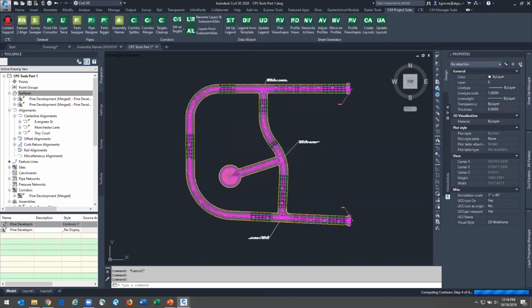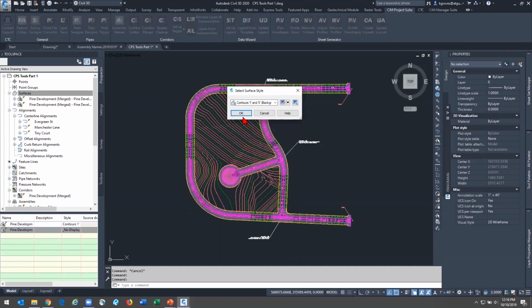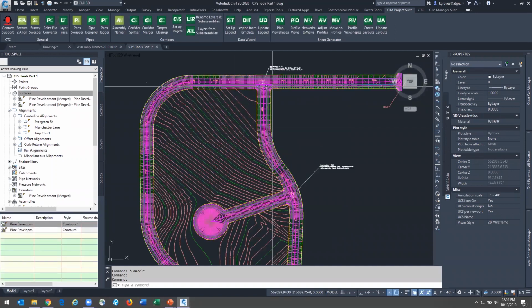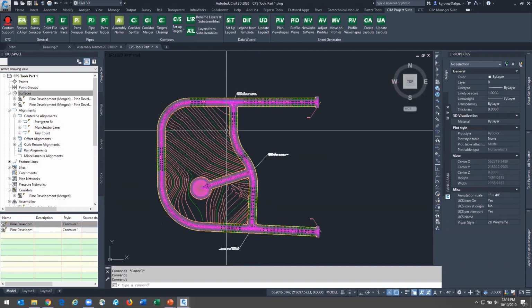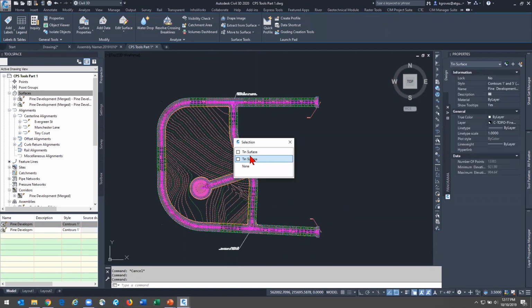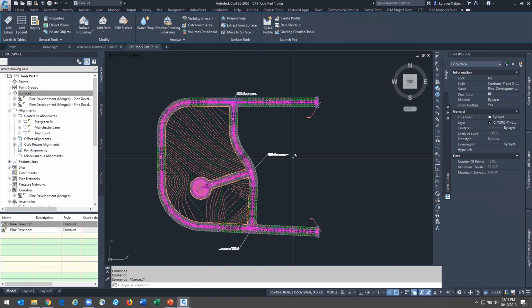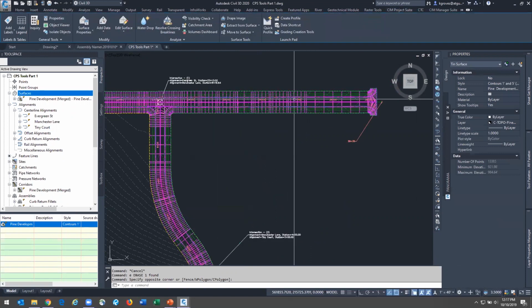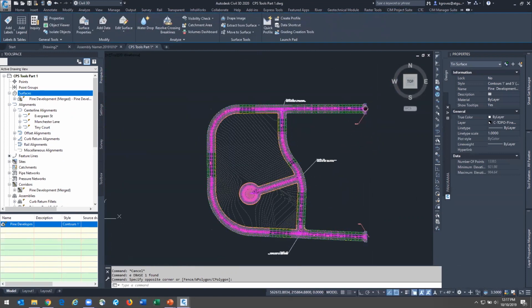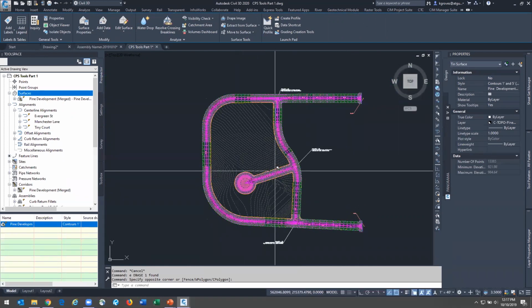I'll do phase 1 as a design style. I'll do part 2 as a background style. So these are here, but they are being listed technically as 2 separate surfaces. If I just grab one of them and erase. We didn't really need to actually add both of them in, because what a surface is doing is it's just saying, find me all my links, find me all my feature lines, apply the corridor extents as my outer boundary to make that happen.